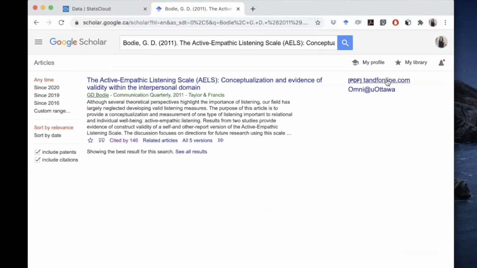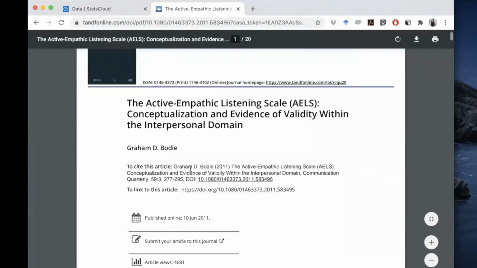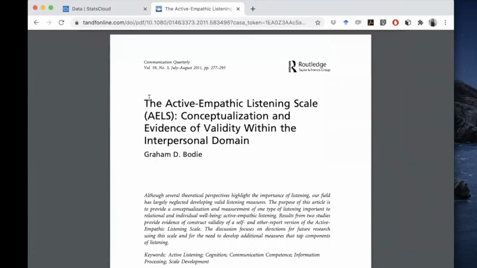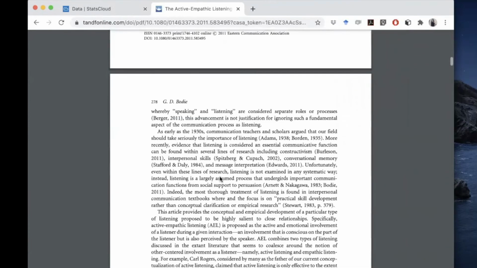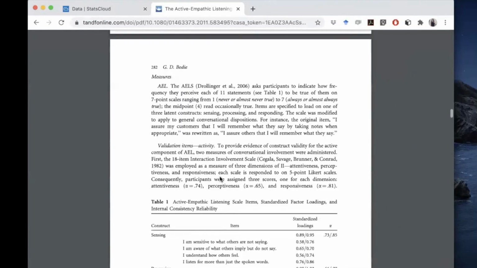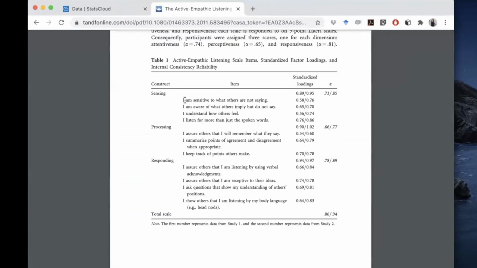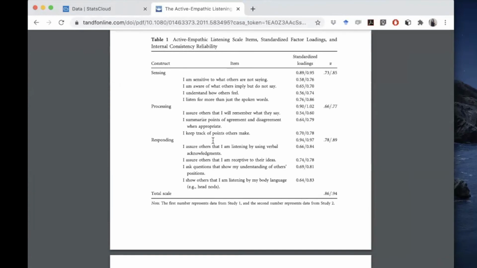You have the choice of, if you're logged into the university website, just clicking on the PDF and it's going to pull it up immediately. If you haven't logged into the library website, you're going to have to click here and go through the login to get it. But if I just press on this, we'll be able to get the study itself. Then we can see that we now have this original validation scale, and you can scroll down and get the items themselves. Okay, so this is how you would look for the information.